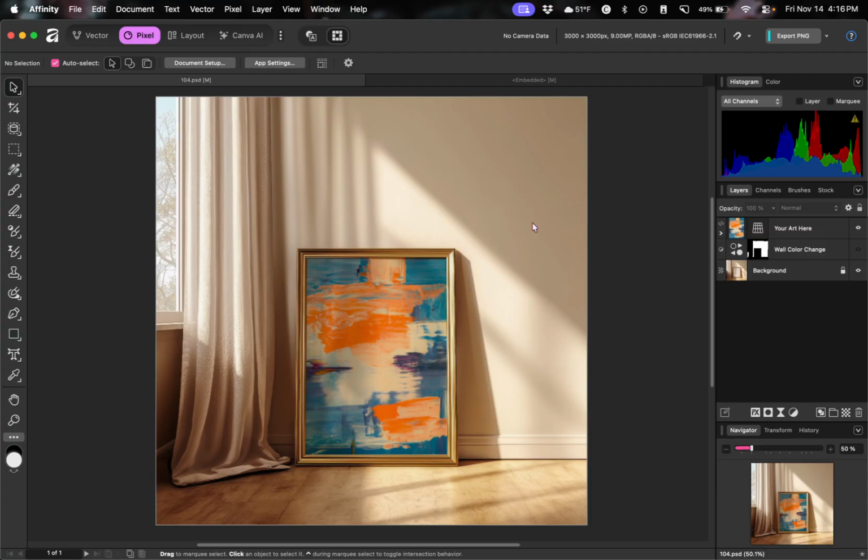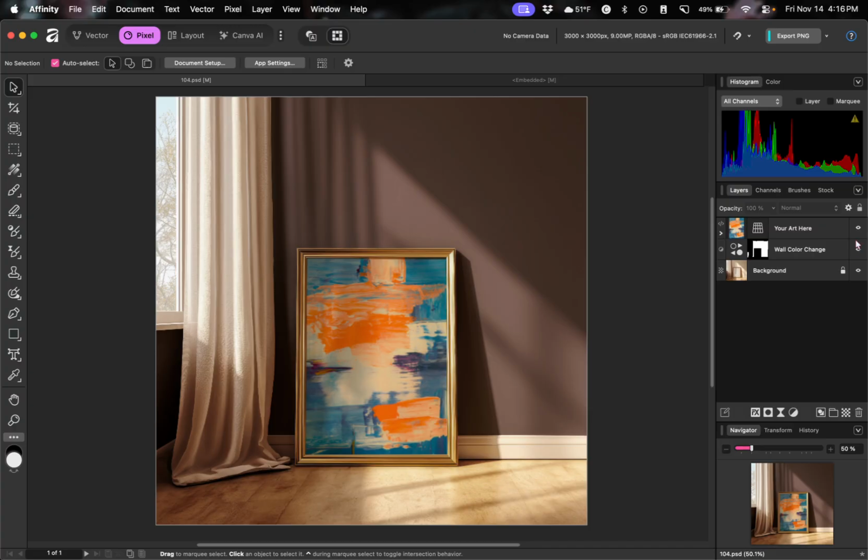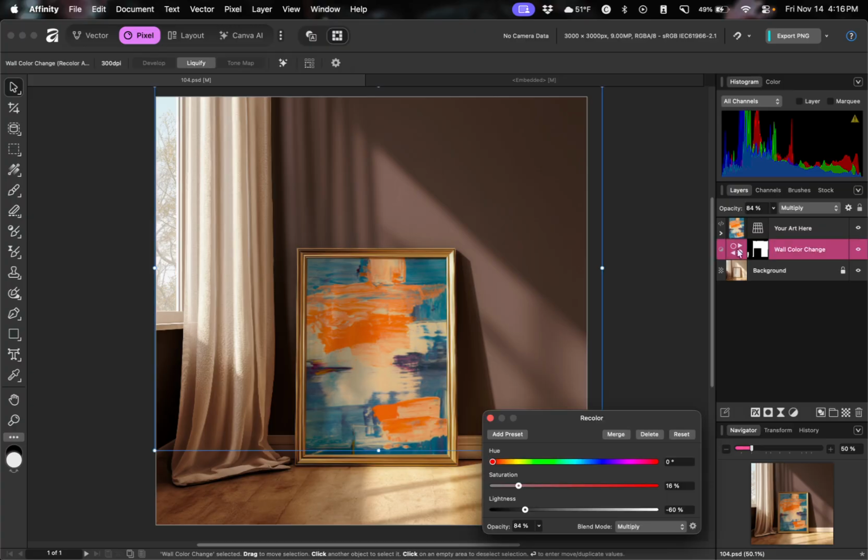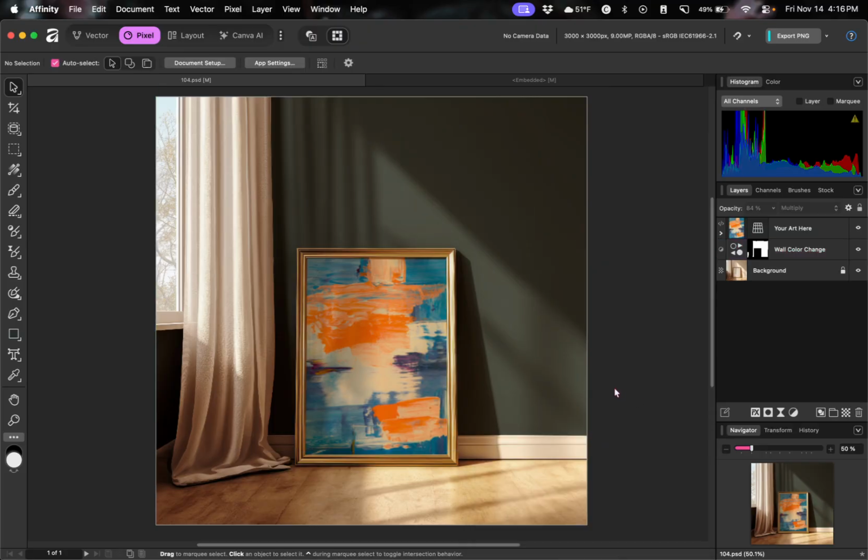So right now the wall color is just the background of the image. You could turn this on, and then we can change the wall color by double clicking right here. And then you can play around with the hue, the saturation, the lightness, the darkness, all that. And that is how you would recolor the wall for this mockup.